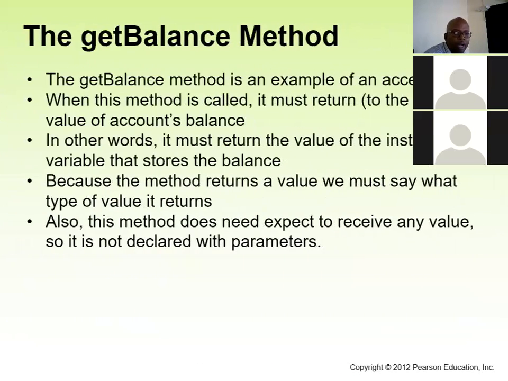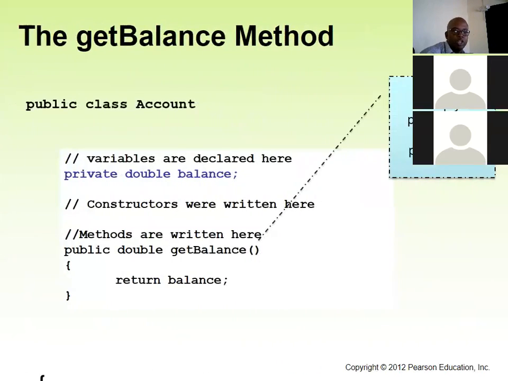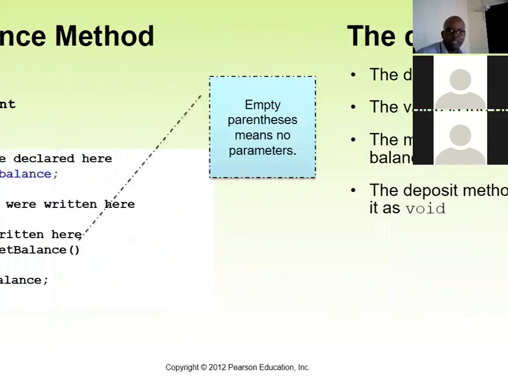And so the getBalance method is an example of an accessor method, so that when the method is called, it must return the account balance. And what that really means is that getBalance is supposed to give you back what the balance is, which is what we mean by return, of course. Now, because getBalance will return something, we have to tell Java what type it will return. So notice here, getBalance returns a balance. What is the type of balance? We created balance up here. It's of type double. And therefore, double has to come before the name as the return type for the getBalance method. Easy, right? Like taking candy from a sleeping baby.